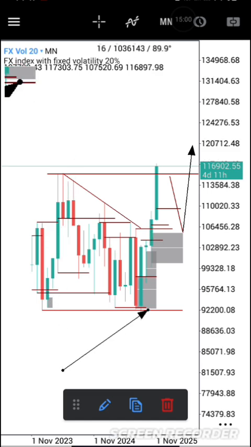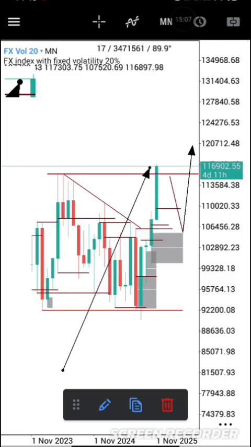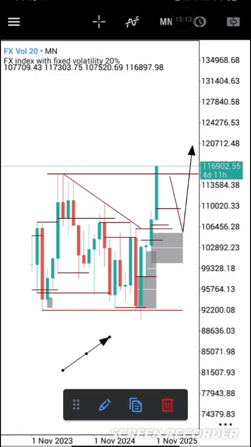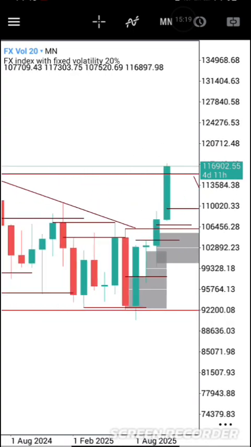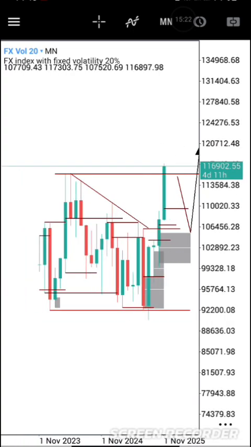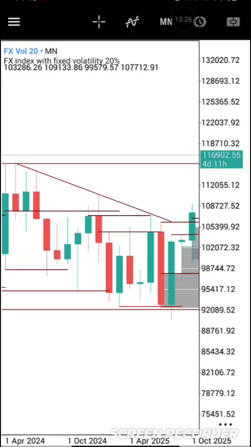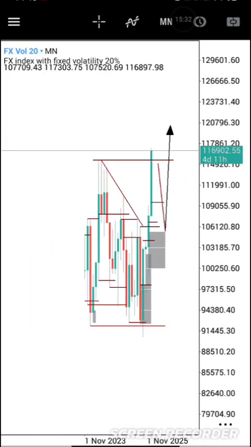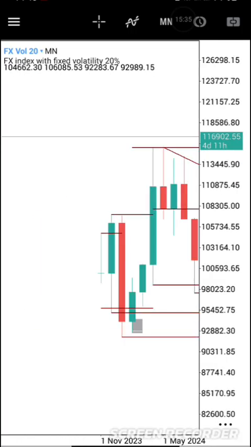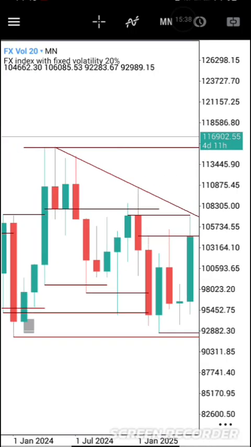But they're coming back to take out that low, and now look at what price is doing after it takes out that low. It surges, right? Showing us that there's willingness to get above those levels. So essentially, this market is a bullish market, to be honest. I hope you guys can understand the order flow that I've just laid out for you, denoted by the monthly time frame. And remember, the monthly time frame is still a huge time frame to deal with, and you're going to have to be very specific when you get down into the lower time frames. What exactly are you looking for, right?